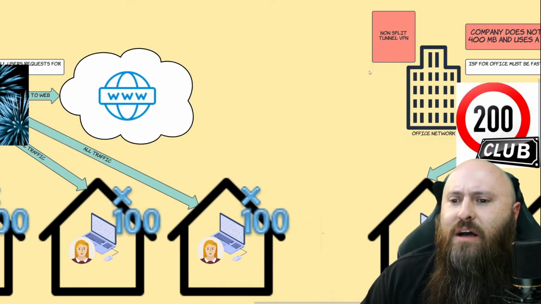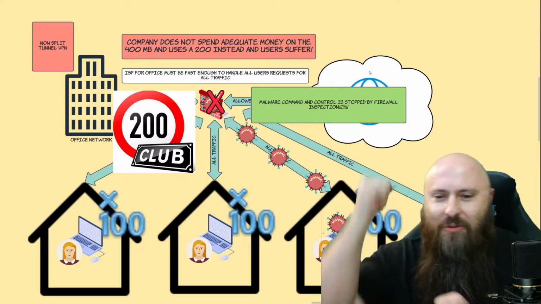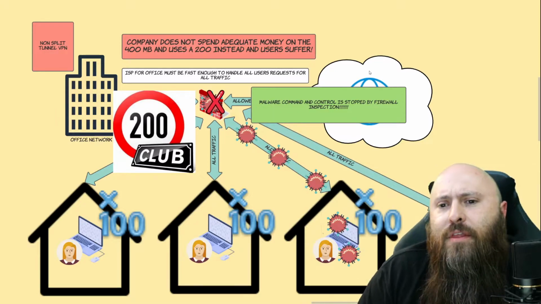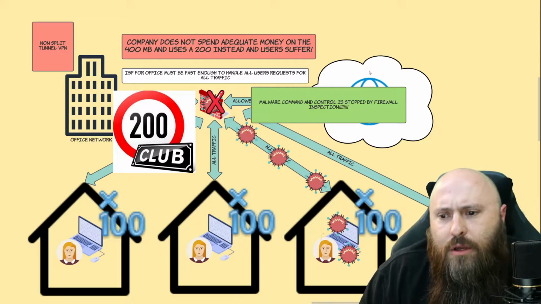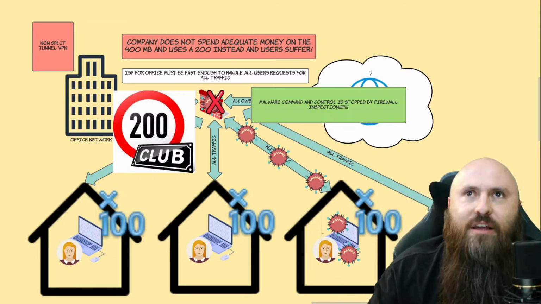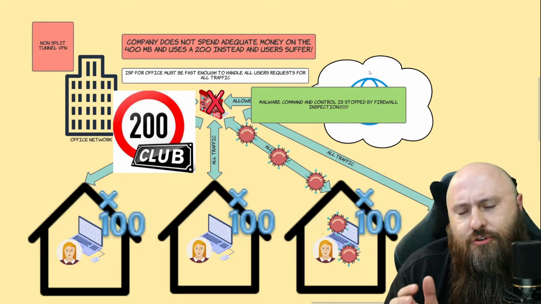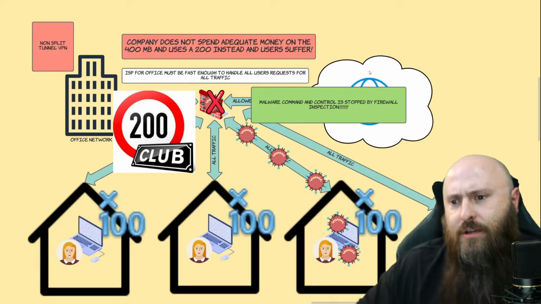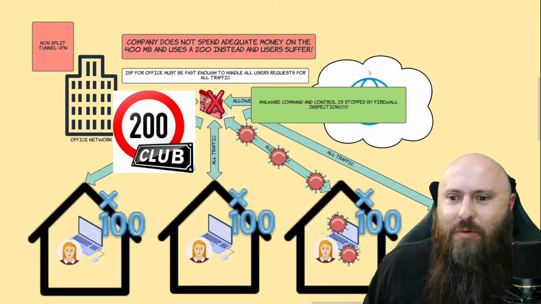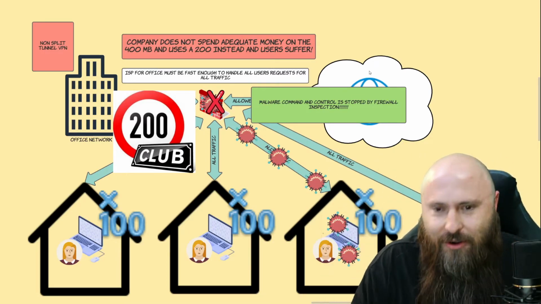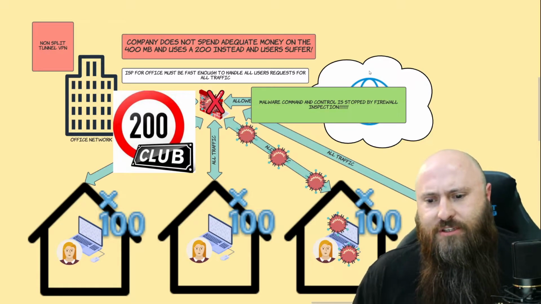So if we look at what the positives and negatives are, what usually happens is the company only spends 200. They're in the 200 club, and that means that people suffer when they're using consumption, especially as you take that even further out. But on the positive side, if you see Mr. Virus down there, I think that's Tamika, it's on the machine. It now is trying to spread and reach its command and control servers. But it gets there and realizes it can't make it to the C squared, and the threat actor is foiled, and so they're unable to continue on their merry way.